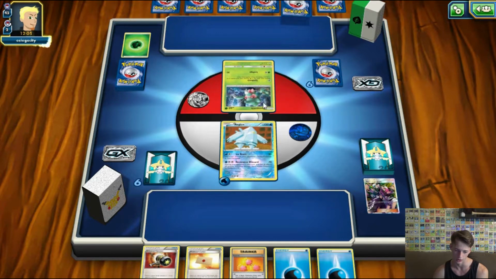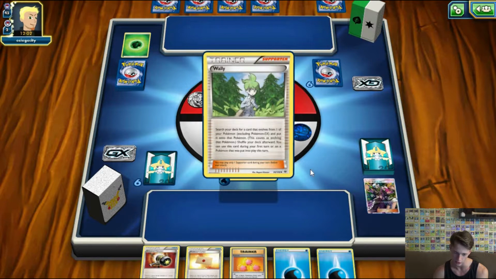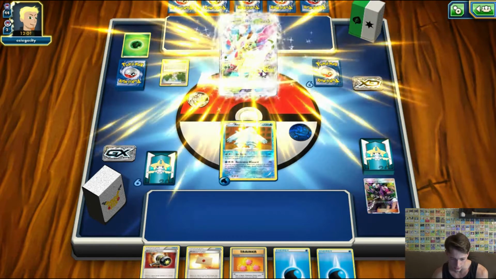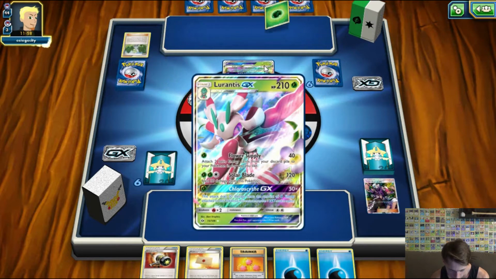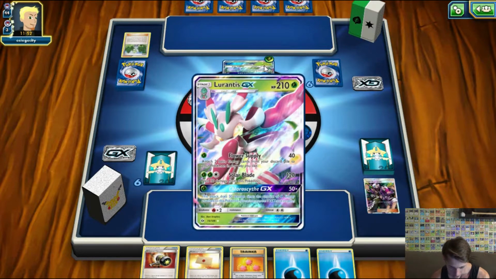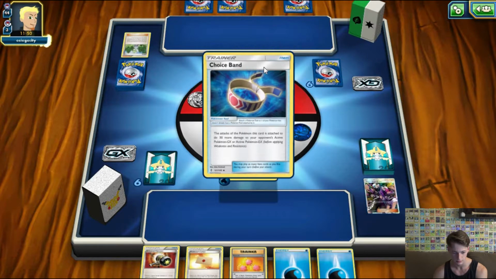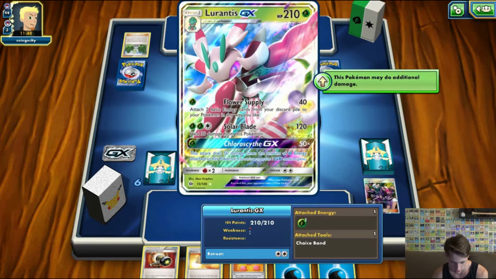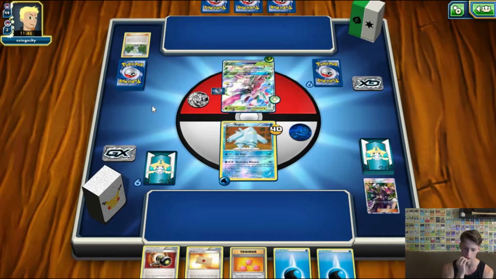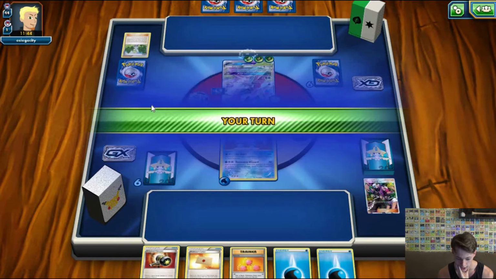He does have the Wally, so he can evolve. Yeah, he's going to go ahead and evolve. Oh, into the Larrantis GX, which we really need to kill. Because he'll be set up already. Which he could kill us. Not now. But he does do 40 damage to us. And he is set up already, which sucks. I set him up completely.